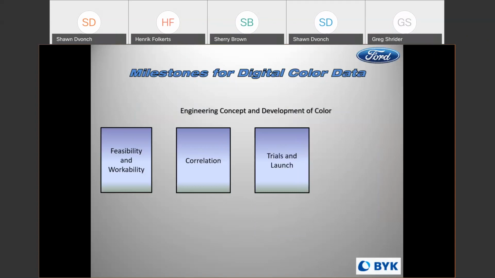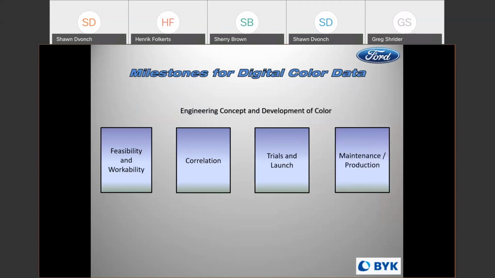When we do all our correlation work, we take all that information and drop it into our trials and launch. This is where we're doing, to use Ford acronyms, our TT builds, our PP builds, our mass production 1 build, our mass production 2 build, up to job 1. We want to have a tracking record of all the data to show whether it's improved, whether we've had troubles throughout the launch, and then we can go back and analyze how we can get better. Unless we have a digital trail, it's very hard to go back from visual concepts or visual assessments. We'll have hard, raw data to look at.